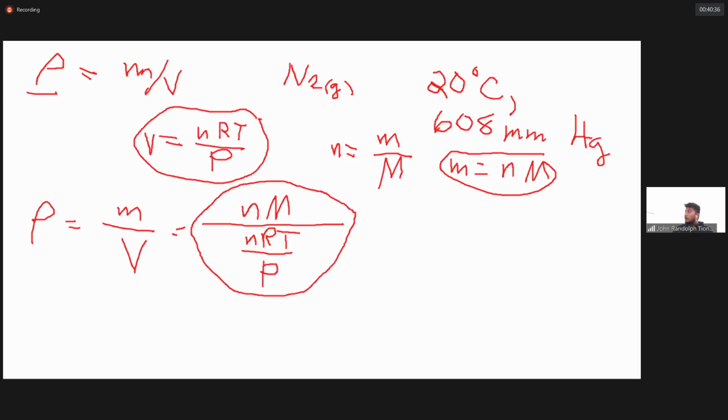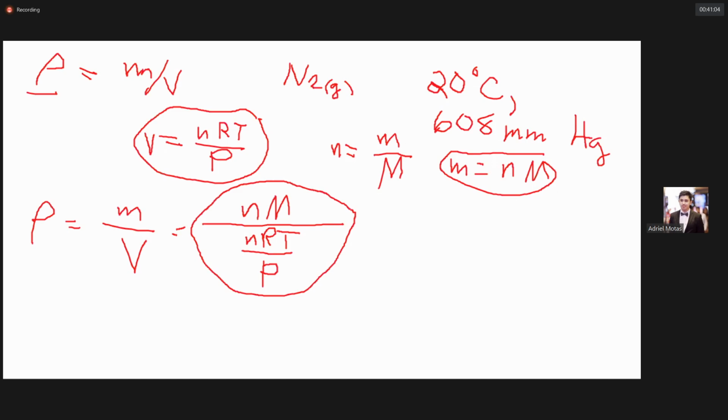Sige na guys, it's already time, so give me the answer now. Oops, that's the volume. Ayan. There's no need for you guys to solve for the volume na. Go directly with the density. Kasi pag magsisolve ka pa ng volume, technically hindi mo siya masolve kasi you are not given with the mass of nitrogen gas.